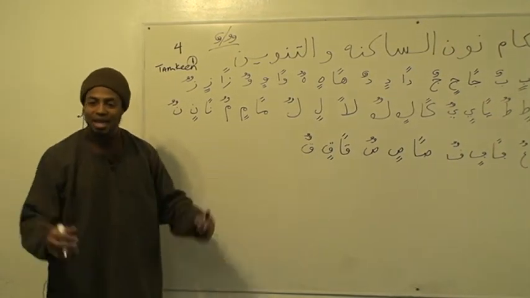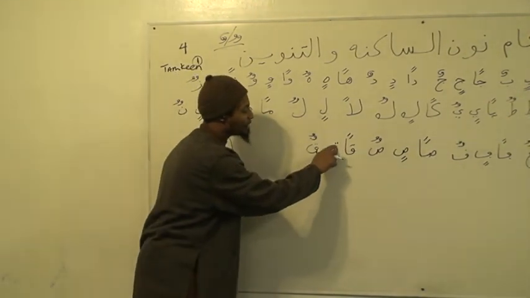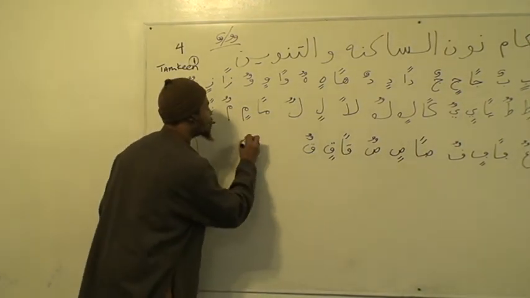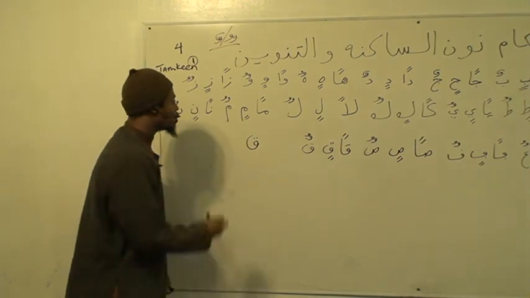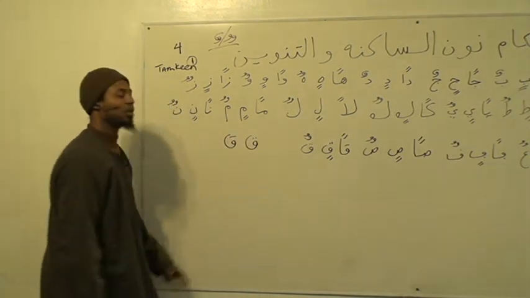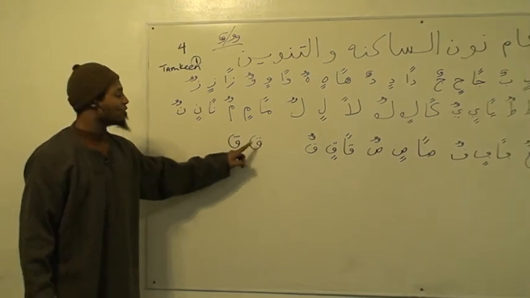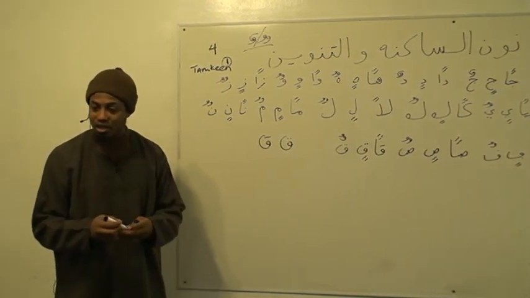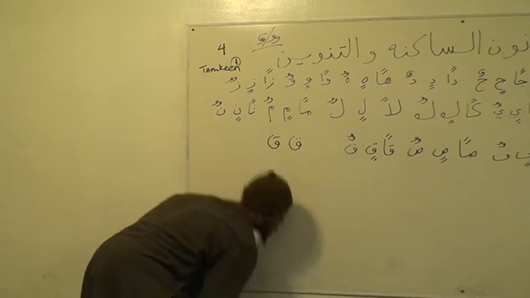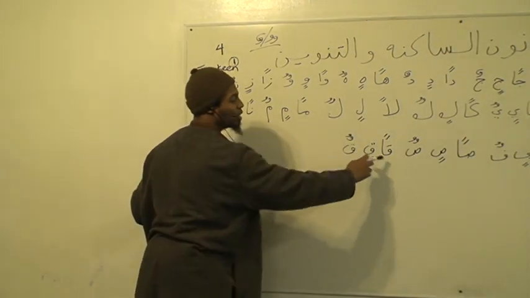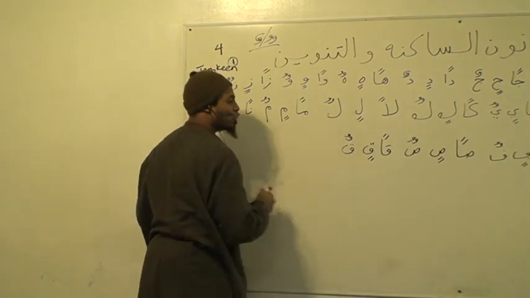Can I do that? Yes. This squiggly line is a representation of these two dots. When you're writing, you might not have time to make the dots, so you just do a line. That means the two dots, so it means qaf. Is that clear? Does anybody need any extra conversation about that? Let's move right along. Qan, qin, qun.